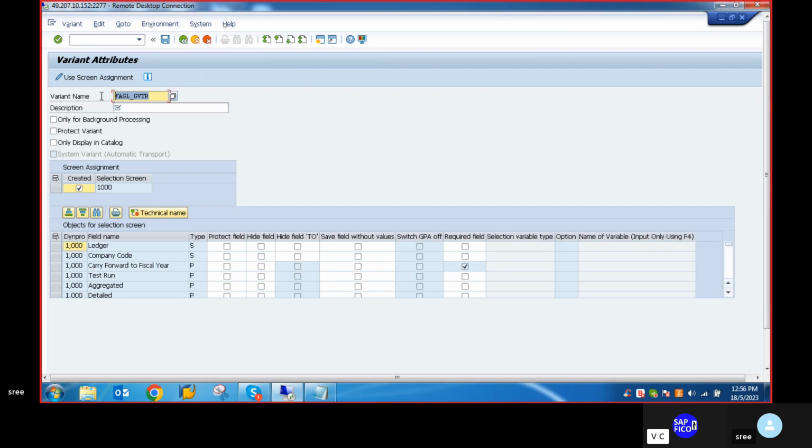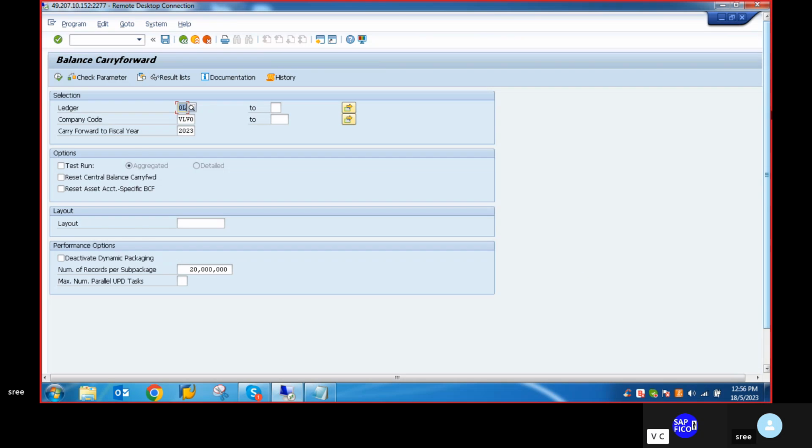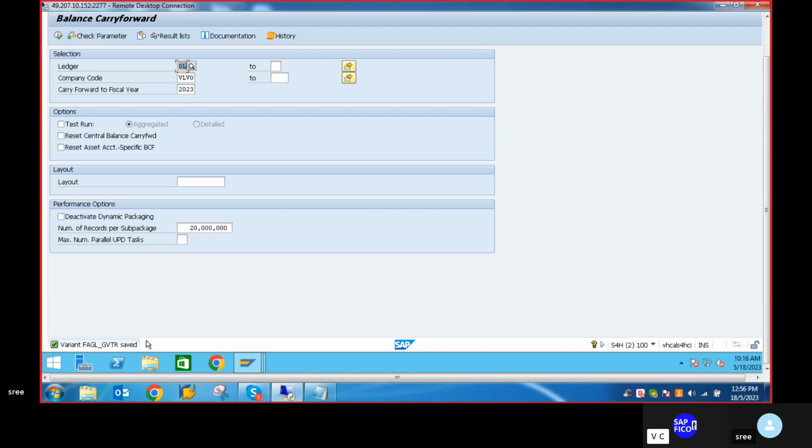So carry forward the balances. Okay, good. Go to the save button and save it. Okay, good. So this data was saved.